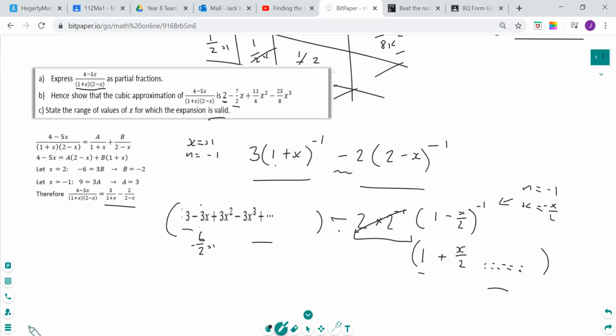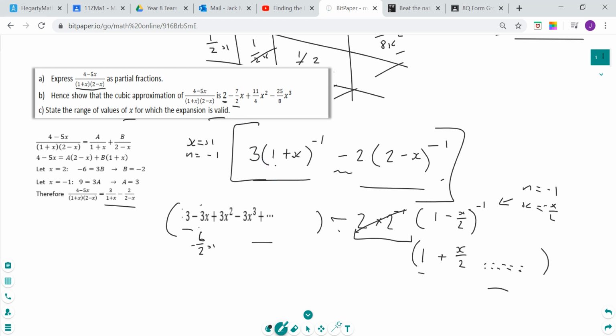Finishing off this example then, I don't think we need to spend too much time talking further about how this would all cancel out, but we do need to talk about the range of values for which the expansion is valid, because the expansion is talking about the whole thing. Okay, so let's just take this piece by piece.